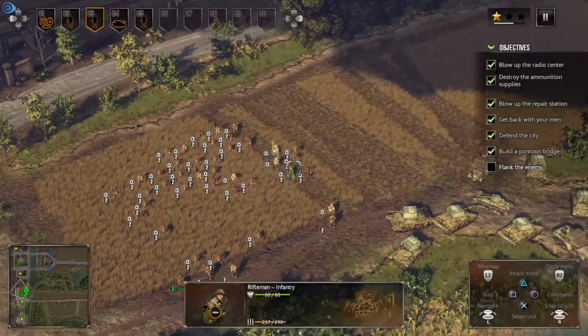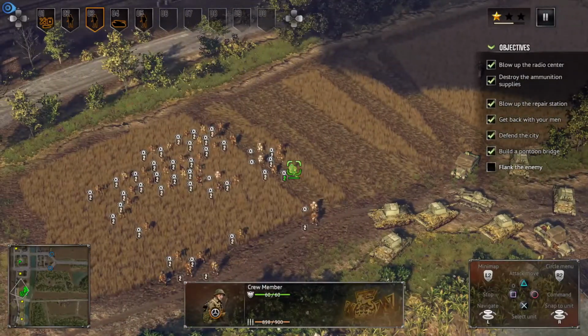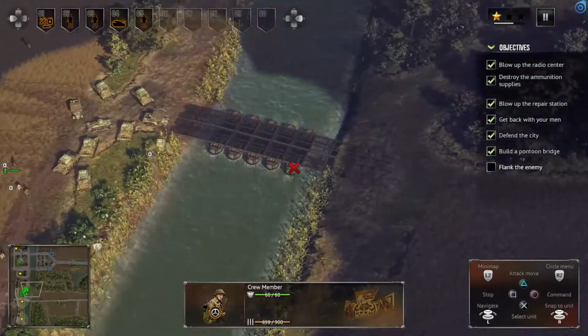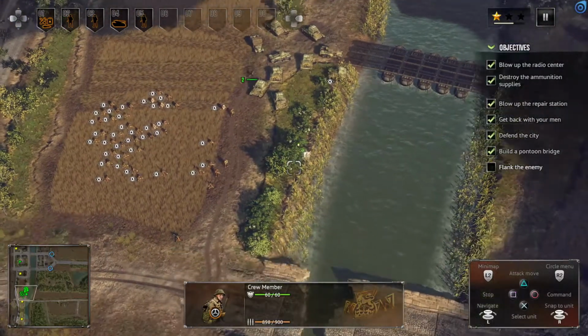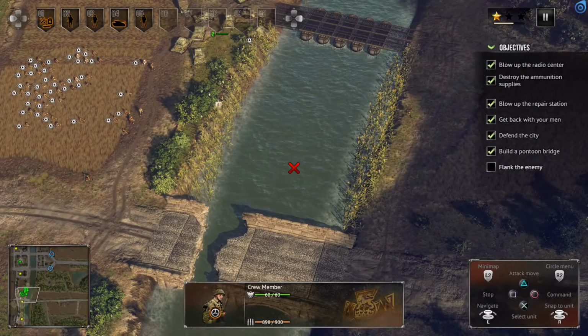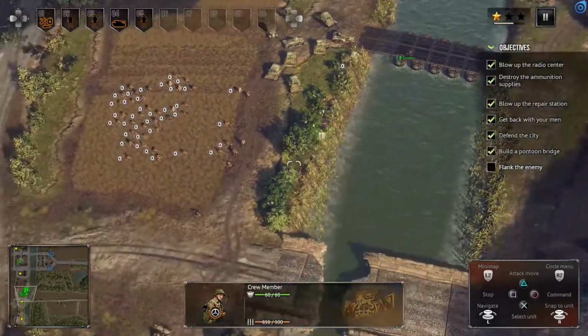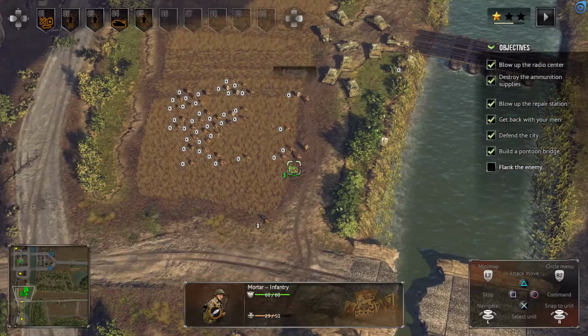Let's try this. I think this is a crew member right here. All right, gonna have him across. I think for some reason, if a mortar fires, it has everyone else fire. But the advantage with these mortars is we got more range. Let's double check and make sure.